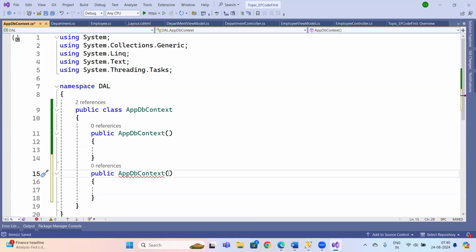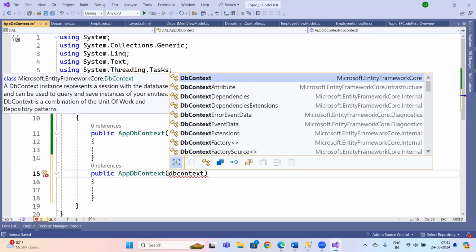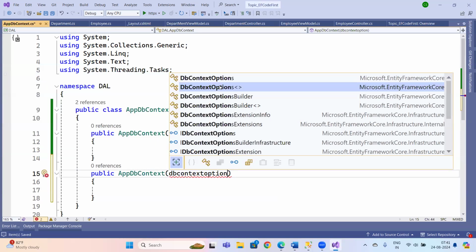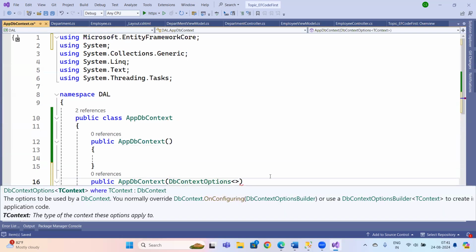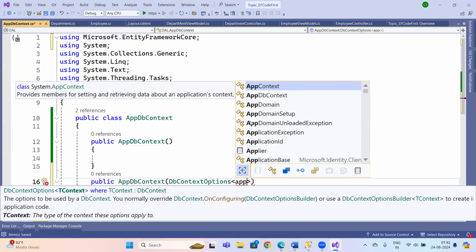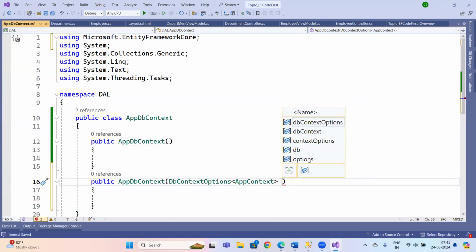Pass this parameter, DbContextOptions, and pass here AppDbContext.